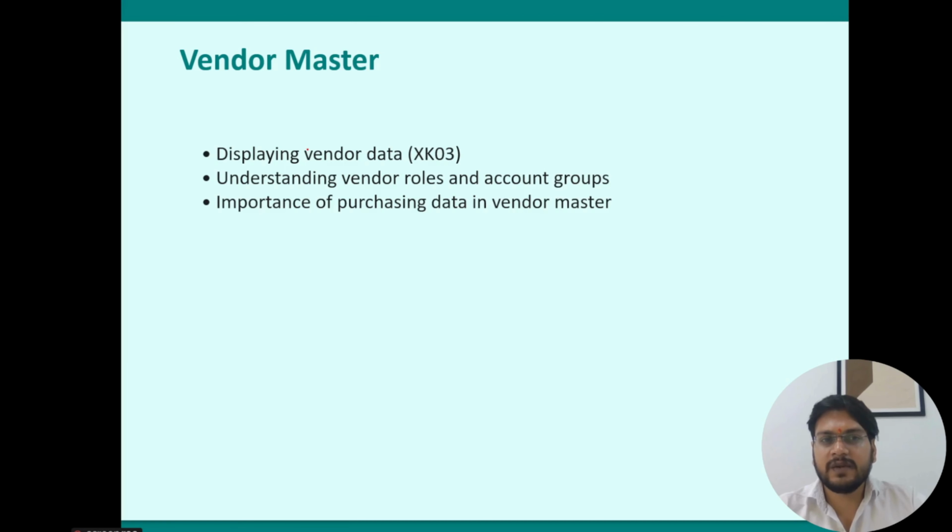In the material master record, we maintain material-related data like material group, material unit of measurement, and their valuation class, their price. All these details we maintain in the material master record. Similarly, in the vendor master record, we maintain vendor-related information like the name of the vendor, its description, vendor details, like their bank details, their accounting details. So this is like a vendor master record, how we are creating a vendor master record, right?